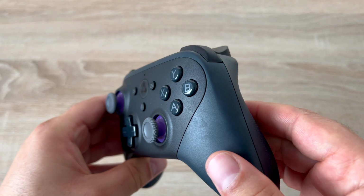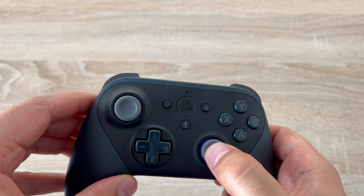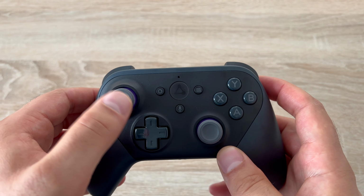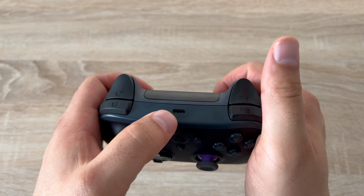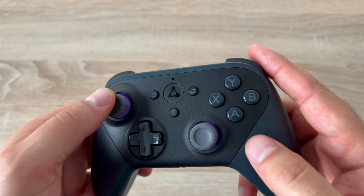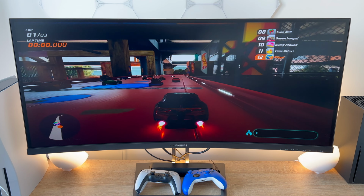The controls are set in a very similar way to the Xbox controller, with an offset joystick control system, a D-pad that is responsive and using the A, X, Y and B button formats. With triggers and buttons that we are very used to from other controllers, it feels great and responsive. Well, with fast action games you really need it, especially in the skiing game that I've been playing recently. I need that brake button a lot more.